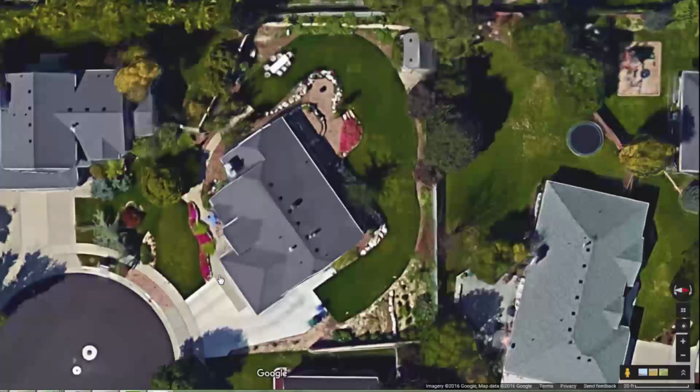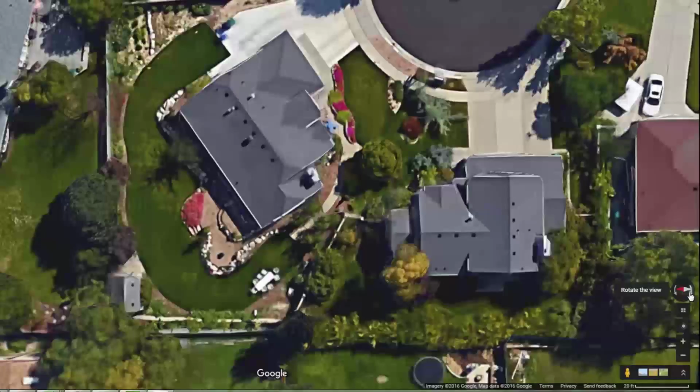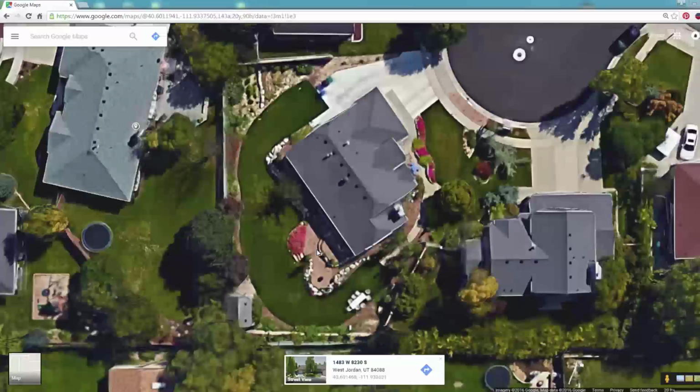Now, if your property is really covered in trees and you have really high, heavy tree cover in your neighborhood, this technique may not work quite as well for you. You may have to do a lot of shifting your view around to try to get the information that you need. And you may have to do some hand measurements. But ultimately, this is a fairly simple way to see what you have and what you're dealing with in your landscape, so you'll know what you need to do to make the changes you want. And that's it. That's all it takes to use Google Maps to create a simple base map, measured to scale, to serve as the foundation for your landscape design.